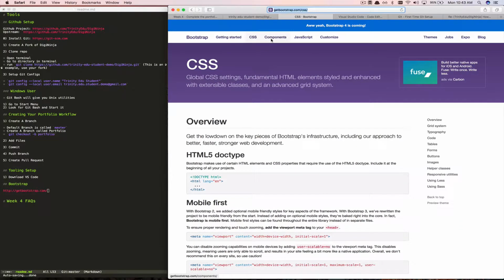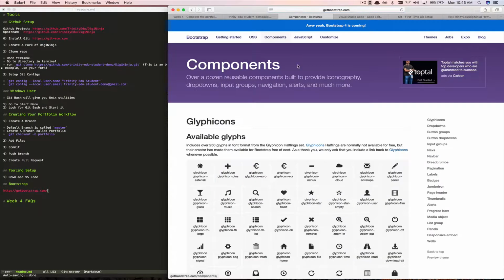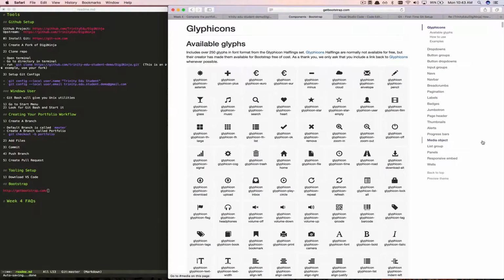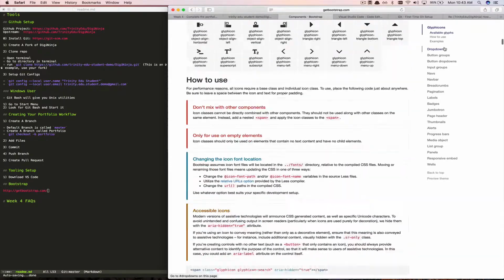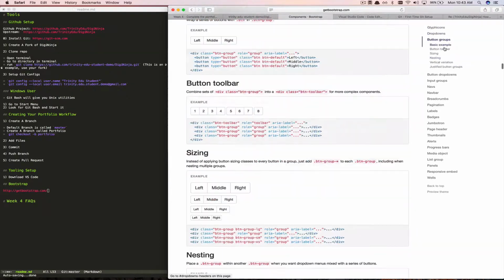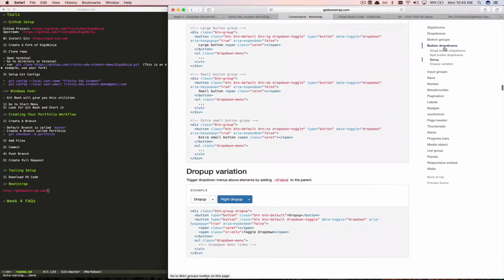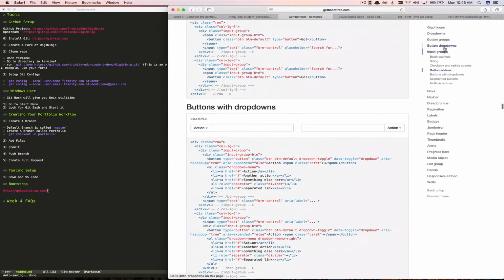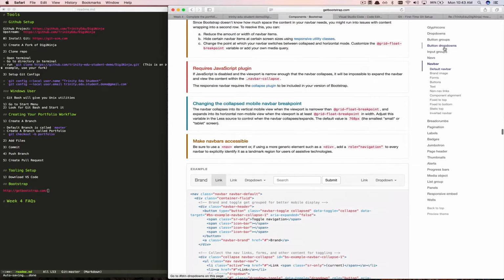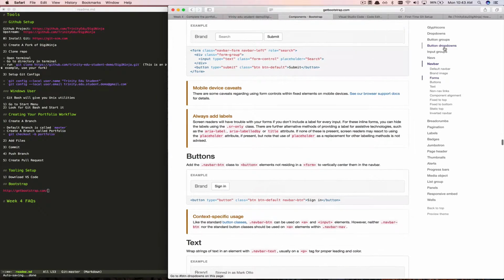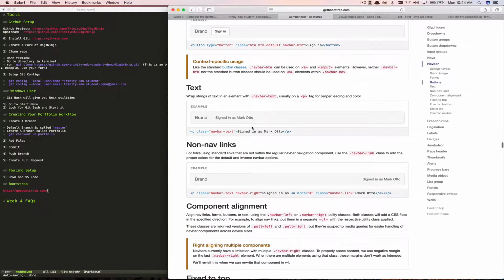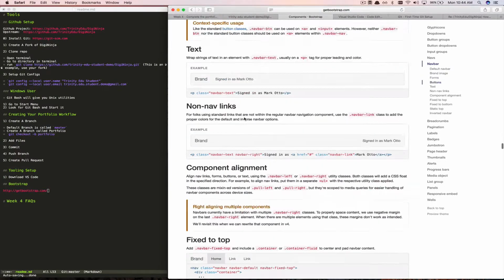In addition to that, there are a lot of other things to look at. You have access to all these icons, these glyphicons. You have drop downs, button groups. These are all components that come with Bootstrap, in addition to the regular CSS styling. You have navigation bars, which help you have a default navigational style.